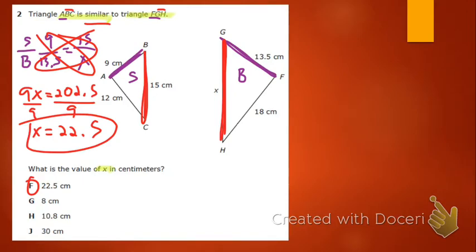All right, so here, once we cross multiply and solve for X, we identify that the missing side length measures 22.5. And as you all are going through these questions, think about if they're feasible or reasonable, may I say. Looking at our answer choices here, are there any answers that we could have eliminated? I mean, could it measure 8? Because if this is 15, could that be any value less than 15? No. So we could have eliminated G and H. Now we're left with between F and J. And just in case we have those moments like, oh gosh, what do I do? That might have helped you all out. Okay.